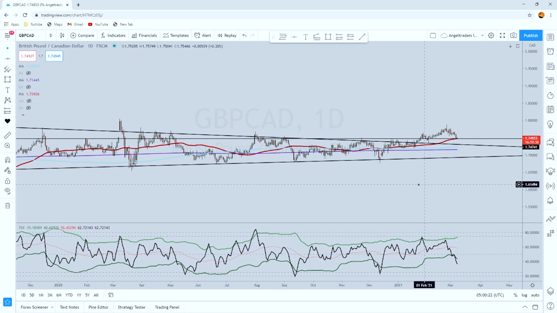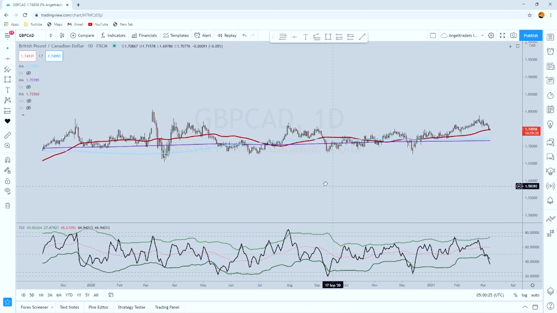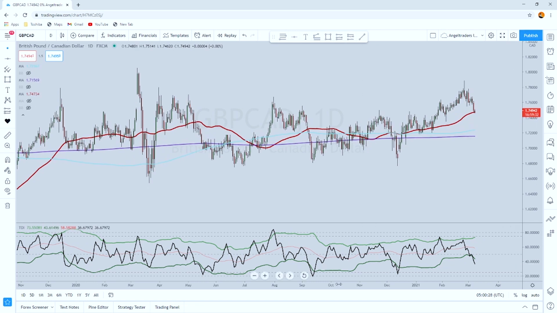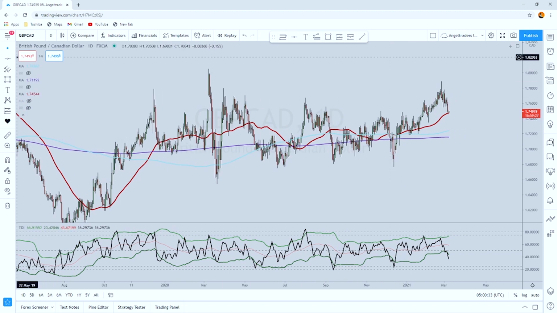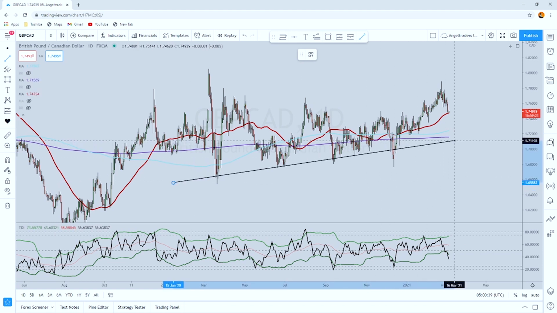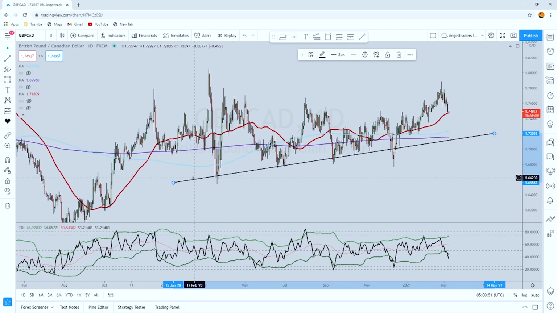Now, what I'm going to be doing is removing all my drawings just to show you exactly what I do. So let's find a pattern on the daily time frame right here. I'm going to use my trend line and see if anything is happening in the market that could be happening potentially closer than what I just marked off on my weekly time frame. Price on the daily time frame is really reacting to this level right here. So what we could potentially see is the market break through this moving average and come down and retouch this trend line here.